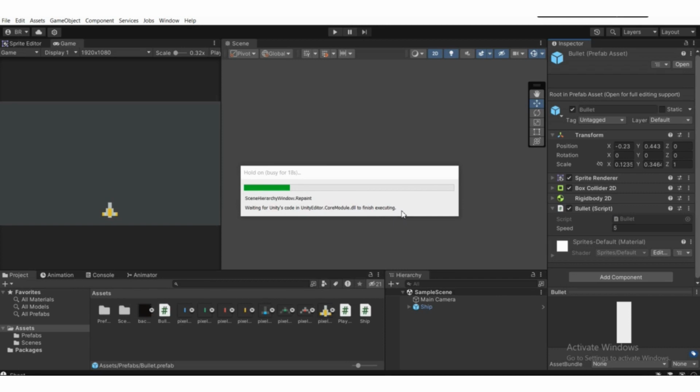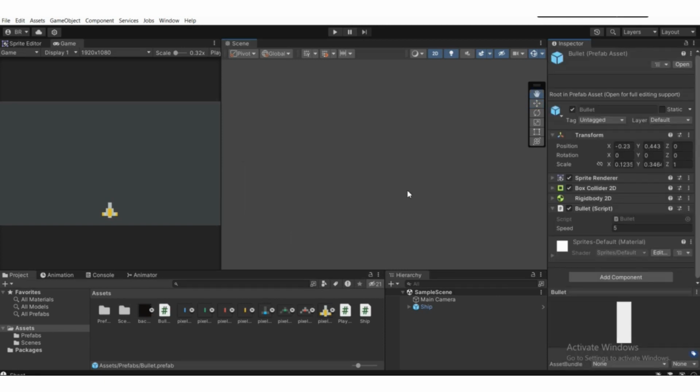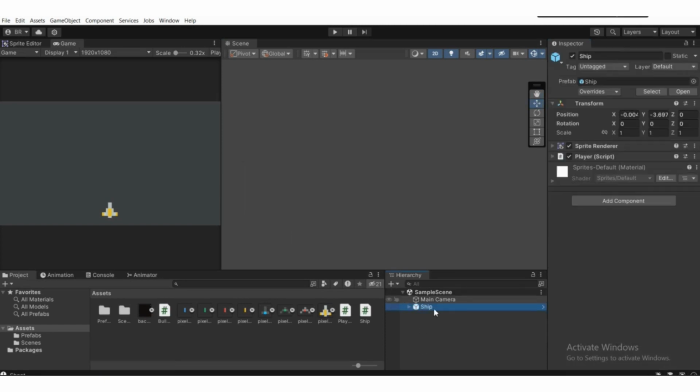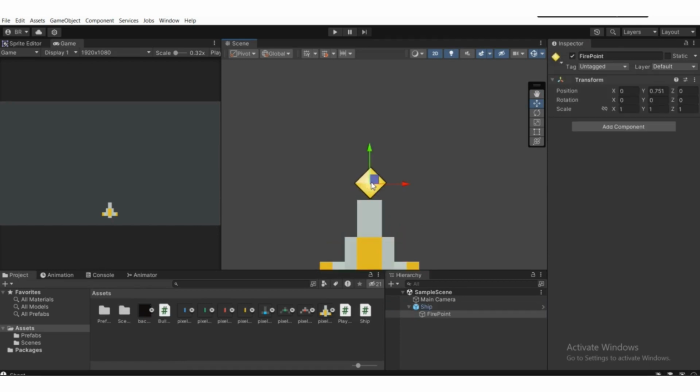So if I select the shift and press F2 to focus on it, from here we are spawning the bullet prefab at this point, the fire point.